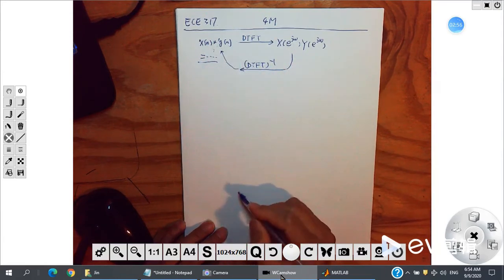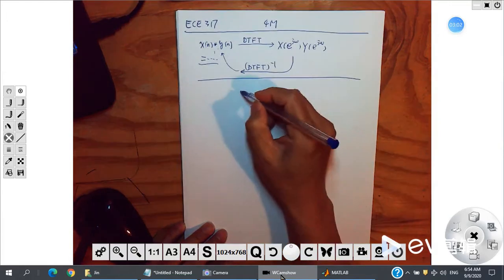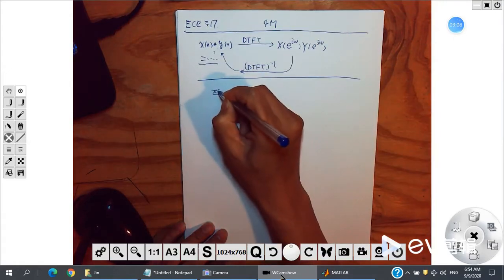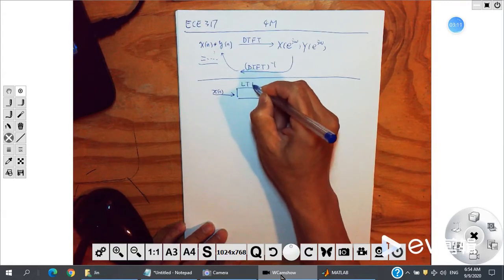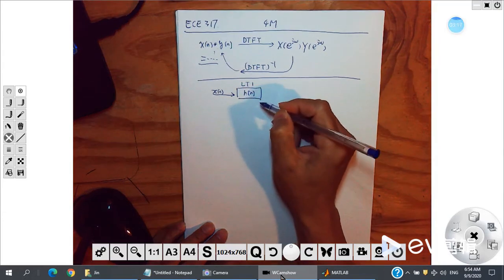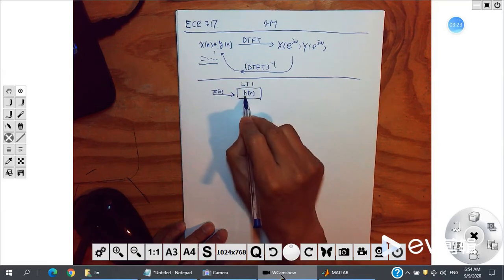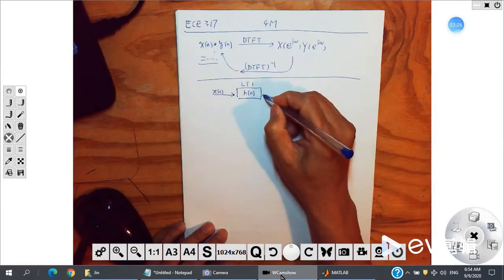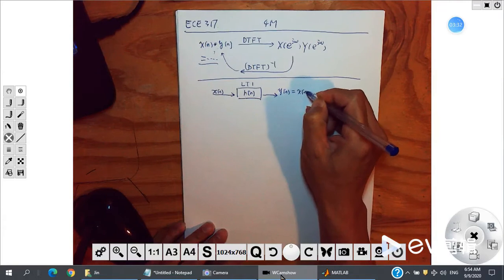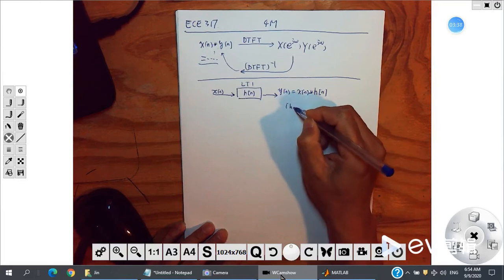Then we can apply this to systems, right? We know for a system, the output is a convolution of the input x of n with the impulse response. This is the LTI system, and we can just put h here because h of n actually gives us all the information about the input-output behavior of the system, right? If you know h of n, then you can find the output for any given input. This is the input convolved with the impulse response, where h is the impulse response.